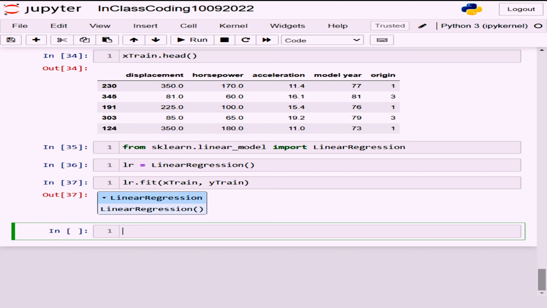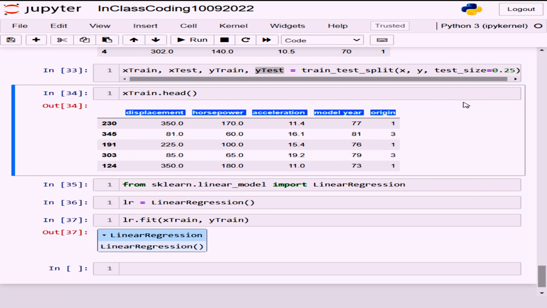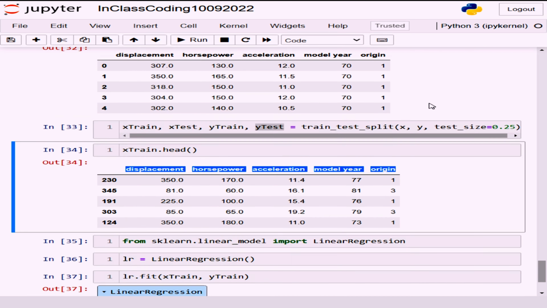Hmm. Okay, what is the error? Cannot convert a string to float. That means you have not converted one of your features into float. Your features are still in string format. What are the features you are using? Can you tell me? Can you name these columns you have chosen? Can you read the columns?